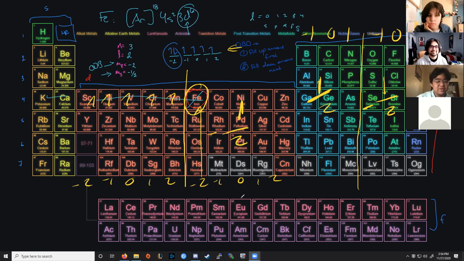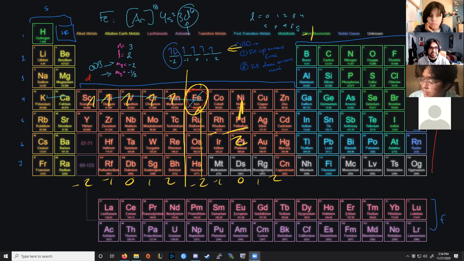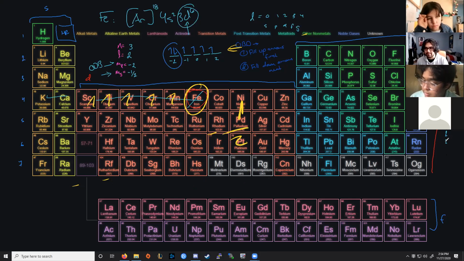Yeah, if you want to use Diego's way, that's also good. There are different ways. There's orbital, much like how we did electron configuration. There's the periodic table way, and then there's also the graph that we did.